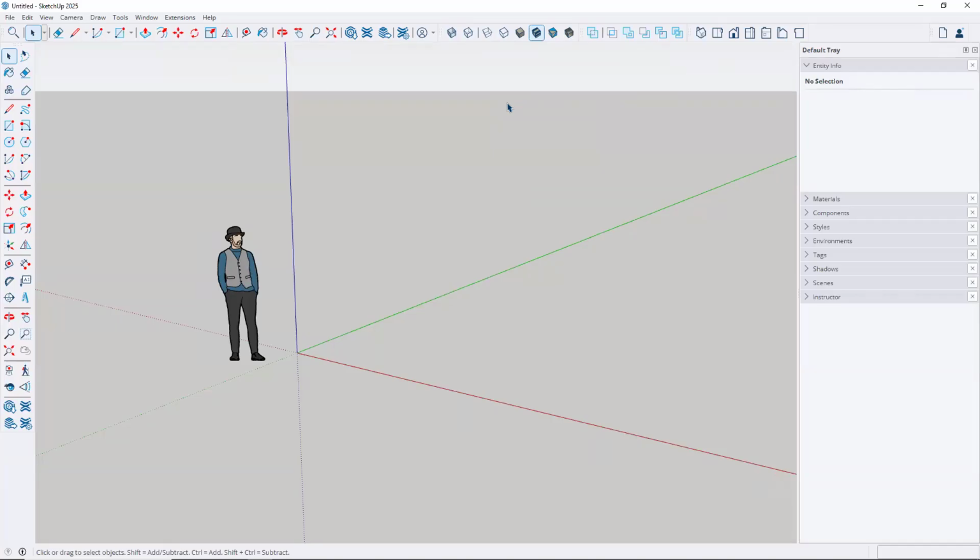All right, talking about the interface now, you'll notice at the bottom left, you'll see where it gives you prompts. So keep an eye on the text here. Notice how it says click or drag to select objects, shift equals add, subtract, control, and so on. We haven't done anything yet, so that's just basically sitting down there. But if I were to click on line, for example, so this is my line tool. If I click on it, you'll see down at the bottom where it says click to set first endpoint. And then arrow keys, it's going to lock our direction. We'll get to that in just a little bit, but always pay attention to this.